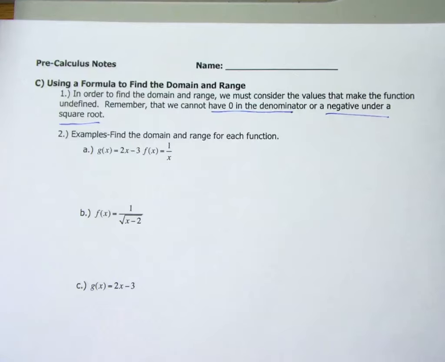And what I'm looking for, I'm looking along my horizontal axis at x values. And what I'm seeing is there's nothing at 0. That can also be verified by looking at the table. Look at what happens when x is 0. It tells you error. And that's for this reason, because if you put 0 in the denominator, it's undefined. So what we'll say is the domain is all real numbers. That symbol means all real numbers except 0.